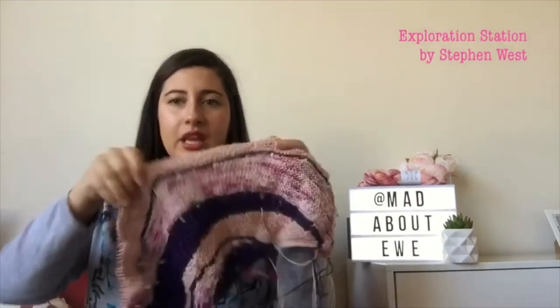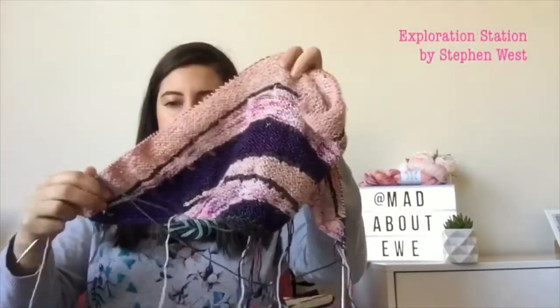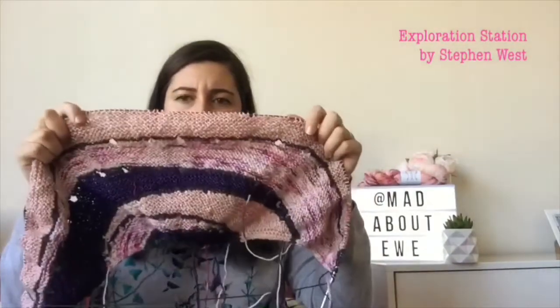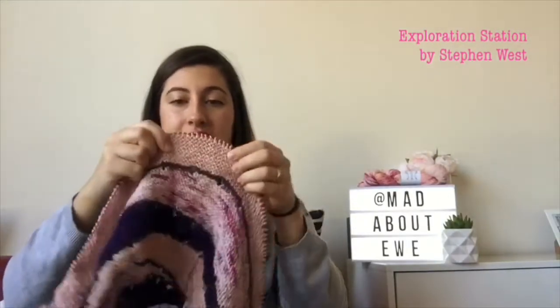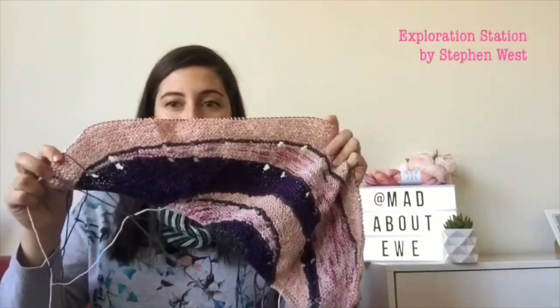I like to mark things off as I go on the printed pattern — the highlighter bits are all the color changes coming up. The yarn is Sweet Georgia Yarn in Tough Love Sock and also the Cash Luxe Merino. I'm working on the final wedge before the brioche section, which is the apricot color at the top, and I'm only six rows back and forth out of 21 before I finish this section. Hopefully I'll get some knitting done this weekend and might start the brioche section next week.